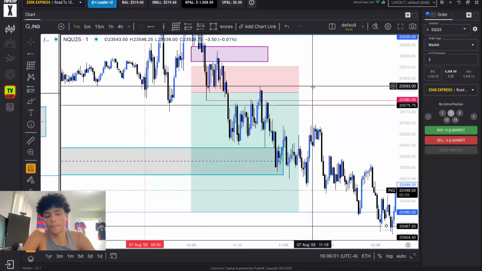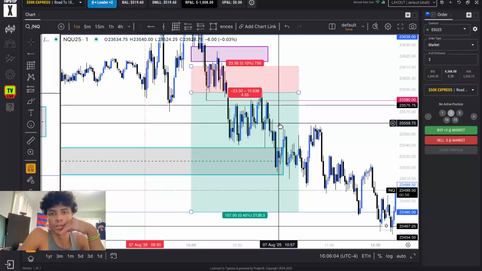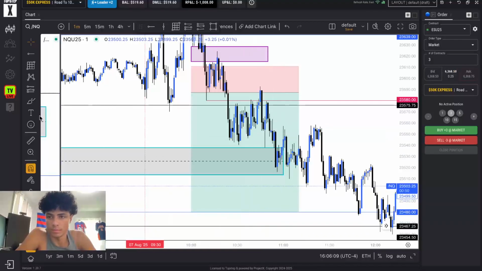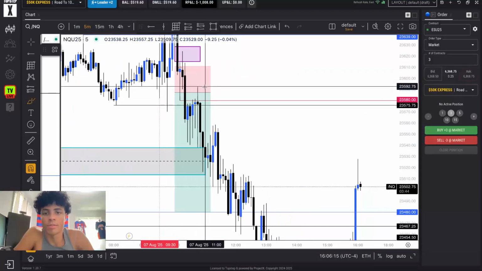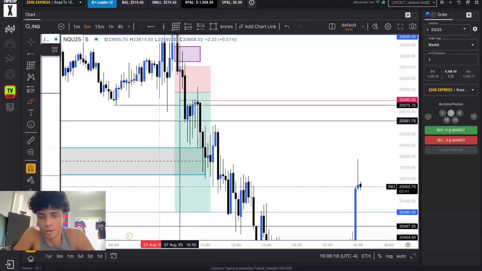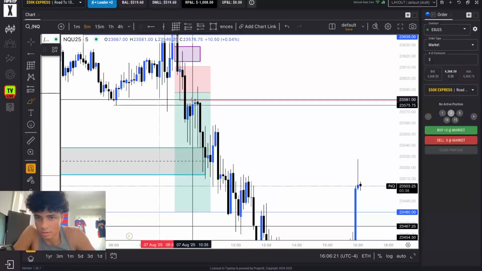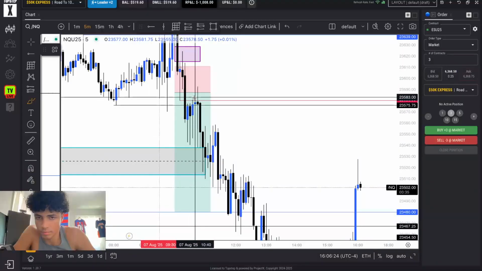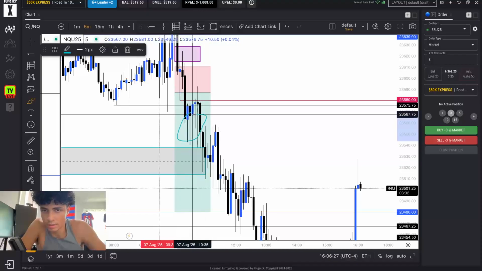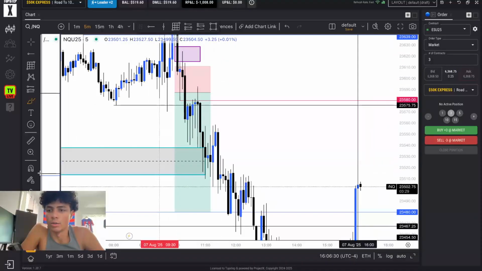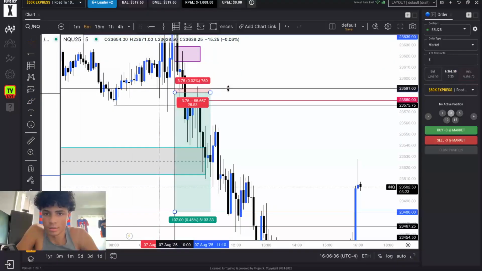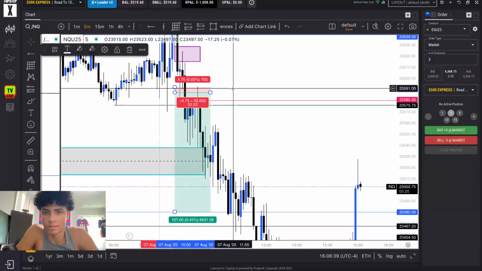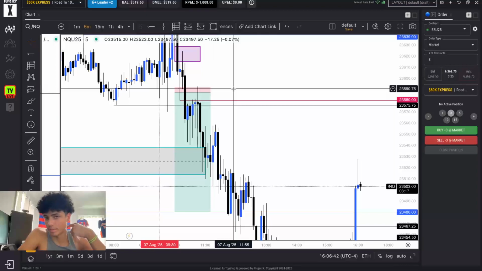That was a 1 to 4 risk. But as you can see, I'm down 1,000. How come? Let me go on the 5 minute. I have to follow the order flow. So the trend was just doing a rally, just a little test. And what happened was during these candles right here, I lowered my stop loss to be exactly right here, in which I got filled.